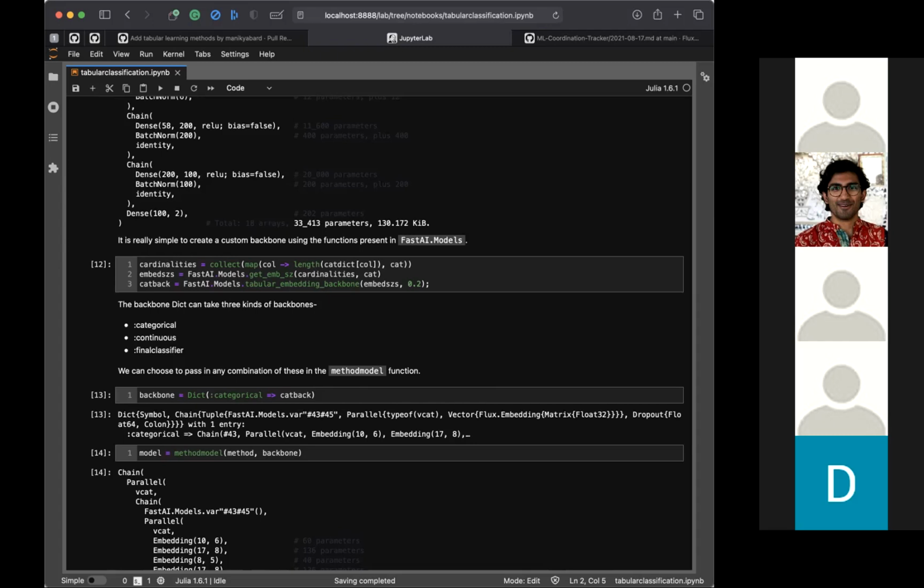Yeah, definitely. I just wanted to clarify that what we asked Manikia to show today is more of a developer-oriented demo, to show off the breadth of what was done as part of the GSOC.